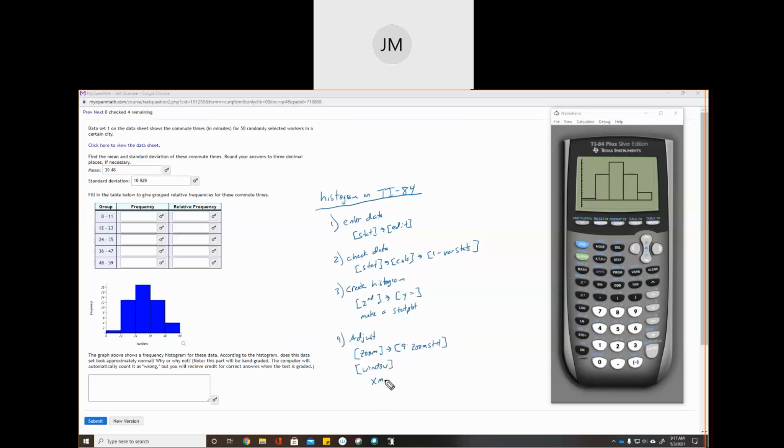We want x min to equal the start of our first group, and we want x scale, xscl, to equal the width. And the width is not from 0 to 11, it's from 0 to the start of the next one. So from start to start.